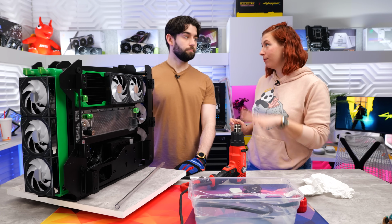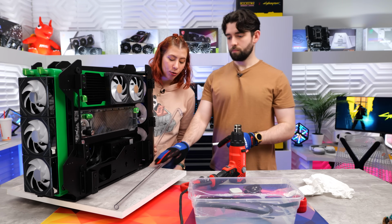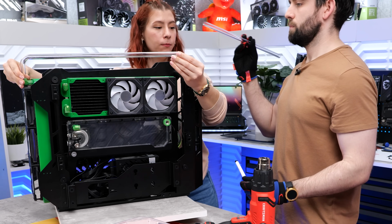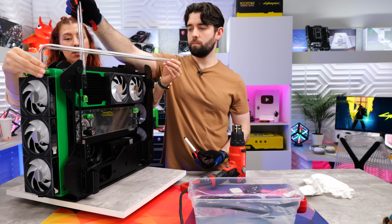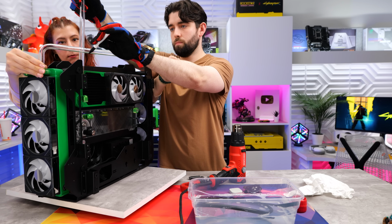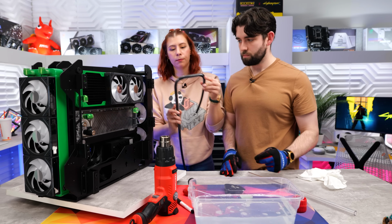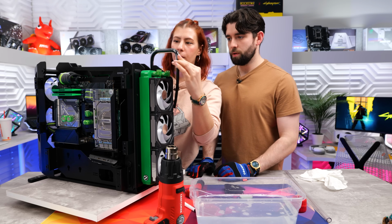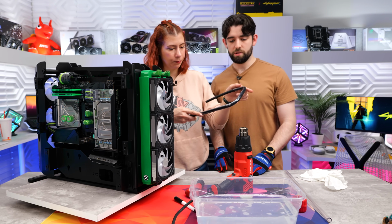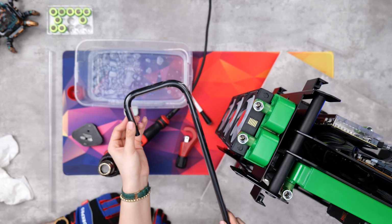So you have your first bend done. Let's move on to the second one. If you grab that pole, the easiest way I find to know where to do your bends is to grab your tube that you've already bent. If you grab that pole and put that on top of the fitting, that's where your intersection needs to go for bending it down. And then mark right there. That's where we want to bend down. Come over here. That actually needs to come a bit sharper. Yeah. So I guess that's one of the good things about PETG, is you can adjust things. Yeah, I would say that looks pretty good. So we'll go ahead and we will cut this.